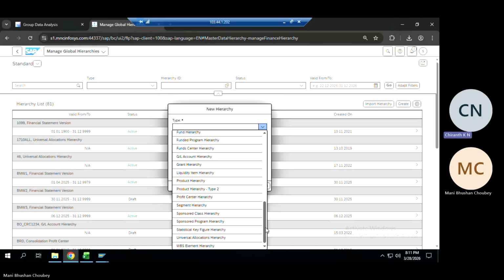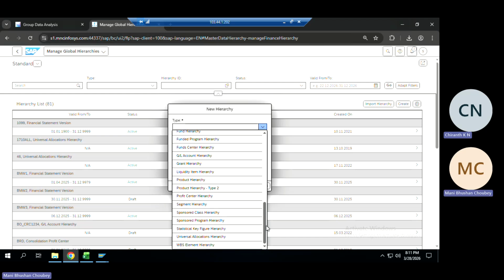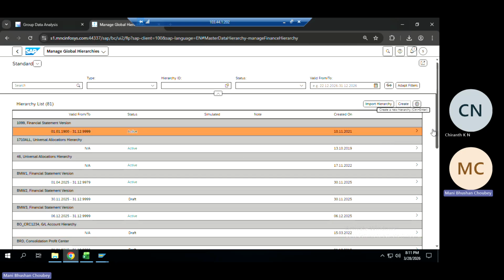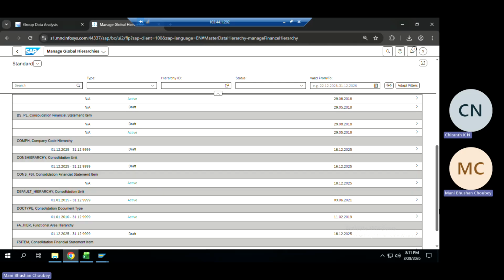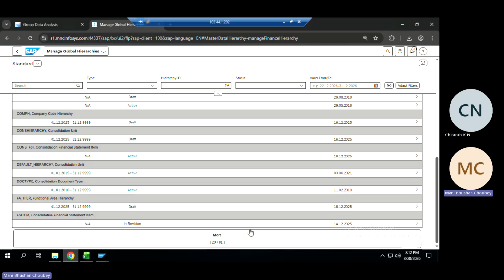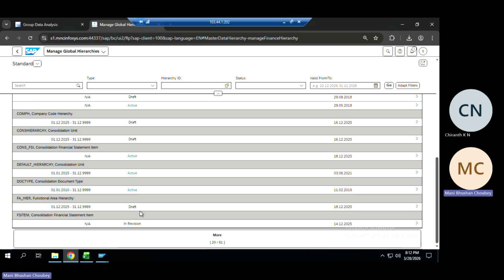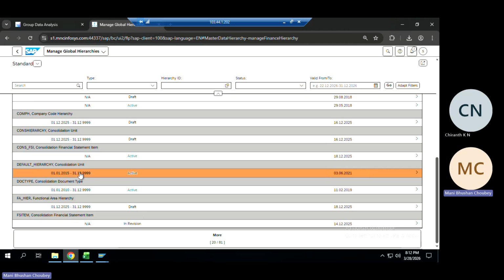Only these things, not outside this. Clear? But profit center and segment hierarchy, we are already having hierarchies for profit center. Why do you want to create another hierarchy for profit center? So SAP gives standard hierarchies. Some will use the SAP given profit center hierarchy, some might have created their own. If you are using the SAP provided profit center, then this hierarchy is useful. If your profit center code is different, then this is not meaningful for you.